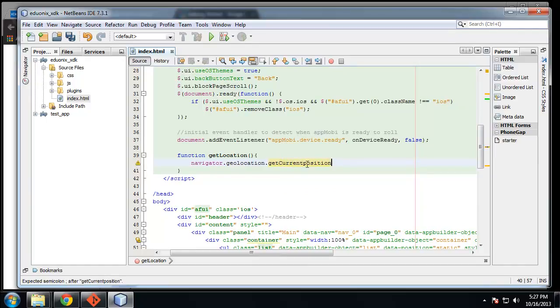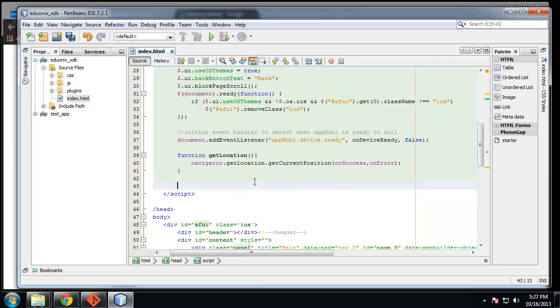I'm sorry, that P should be uppercase. And this is going to take two callbacks, which are onSuccess and onError. Alright, so now we just have to create those.